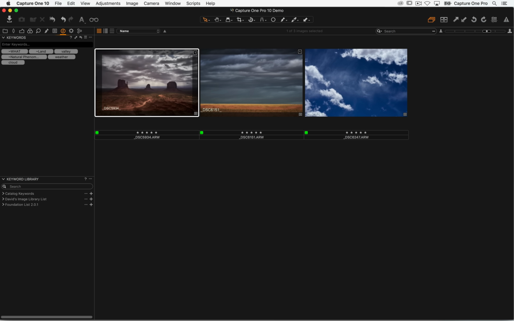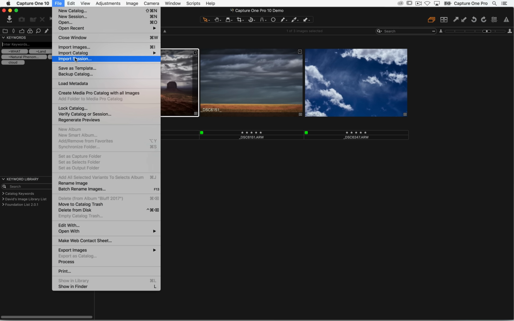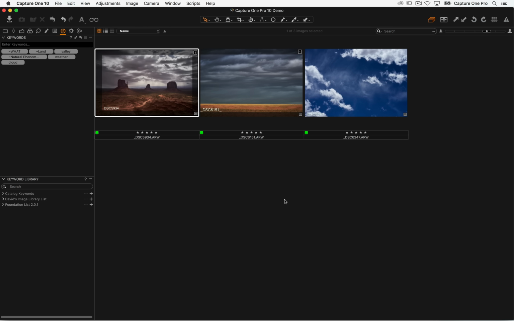Dave says, can you get keywords from Lightroom to show in Capture One? Well, if you import your Lightroom library, which is here, then it can bring it across. But I think if there's any Lightroom users out there who know, I think you can export the keyword list from Lightroom as a text file and then import that into Capture One, I think. Dylan says you can do. So in Lightroom, export out your keyword list as a text file and then import that into Capture One.